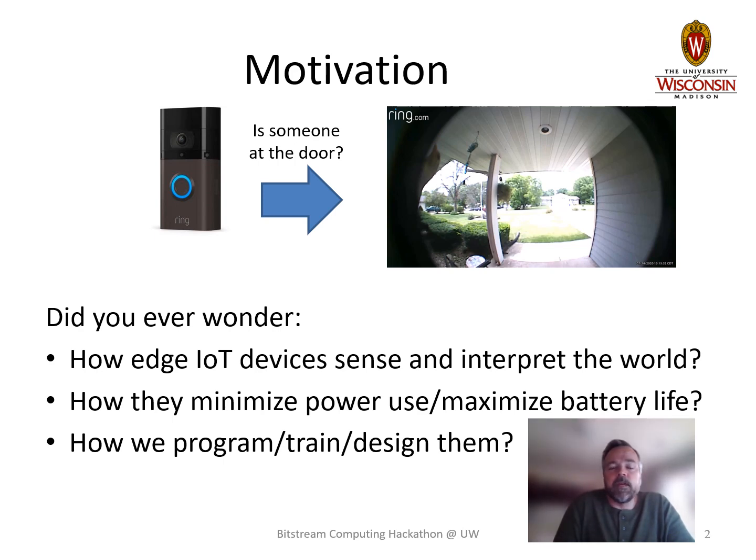One example of this kind of device would be this Ring doorbell here, which fundamentally, you'd like for it to be able to tell you, is someone at the door, someone standing there or not. And my understanding is that currently these devices don't really do that processing on board natively. They ship it up to the cloud, and algorithms run up in cloud servers, and then the answer comes back from there. But of course, ideally, for privacy reasons and many other reasons, it would be ideal if you could actually perform that processing locally on this tiny device. But there are many challenges associated with making that a realistic goal.